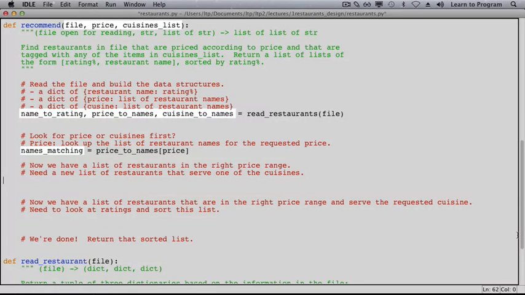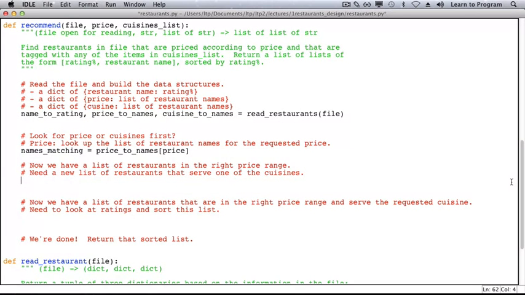We don't need to know the price inside our cuisine filter function because we've already filtered by price. We do need to know the cuisines list. We also need to know the cuisine to names dictionary so that we can look up information about each cuisine. And also we're going to need to know each of the restaurants whose names matched the price point.